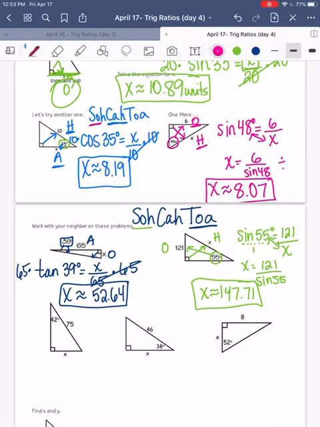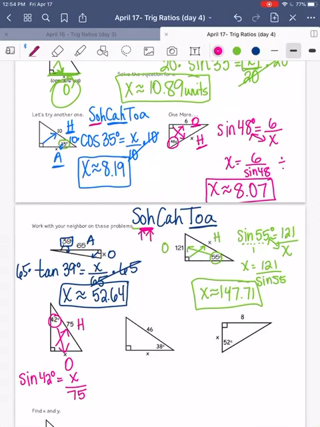All right, let's keep on trucking. According to this 42, this x would get labeled O, and this 75 would get labeled H. So is it the same as the last one? We'll see, it seems like it might be similar. So sine of 42 degrees equals O over H. And the reason I'm doing the x over the 75 is because of this order right here. The O comes first and then the H.